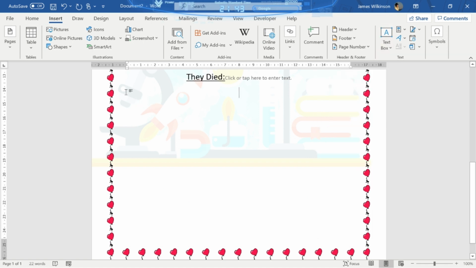We're now going to go to the insert ribbon box and click text box and draw text box. We're now going to draw 6 text boxes in the remaining area on the page.